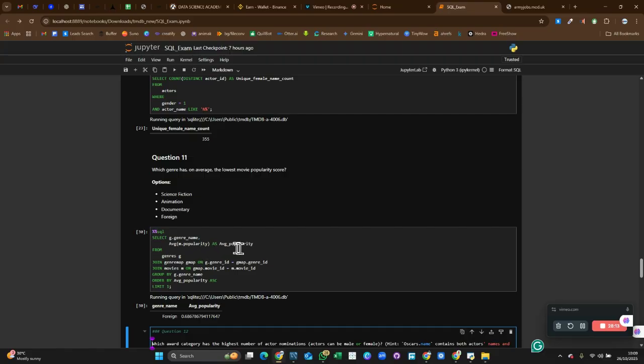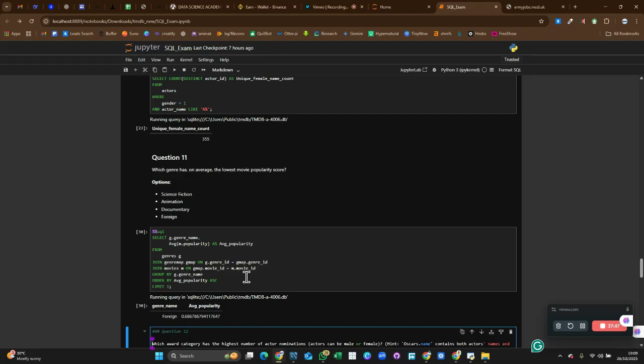I want to call it average popularity. Then we are looking for this from the genre table. Now we are joining the genre table with the genre map table on the genre ID, and then we join the movie table to the genre map through the movie ID.